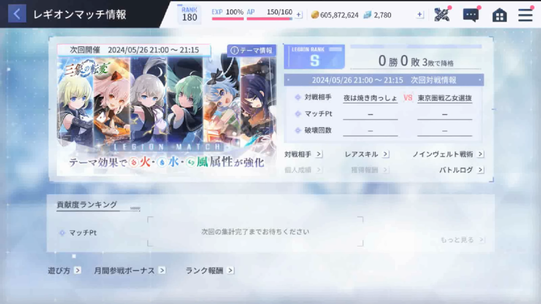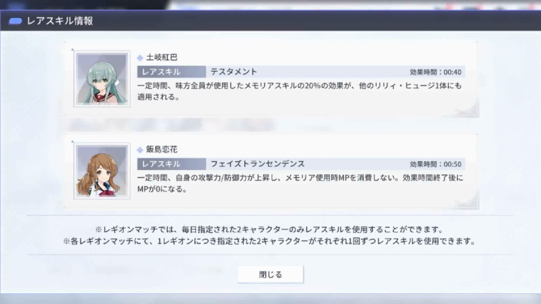Do note that during PvP matches, each day 2 of the Lily from the current Lily pool will be chosen to be allowed to use the rare skill during that PvP of that day. So it is important for a Legion to have multiple different Lily and rare skills ready when such times come.